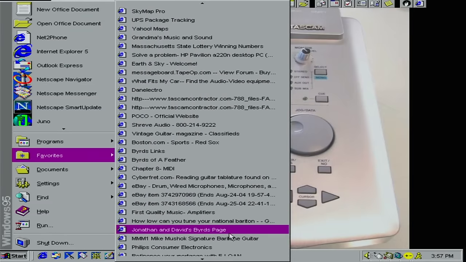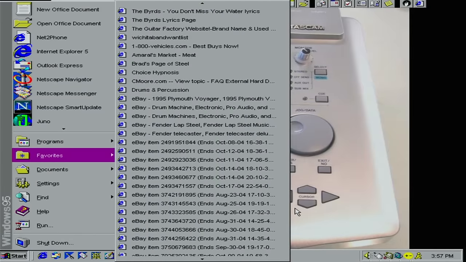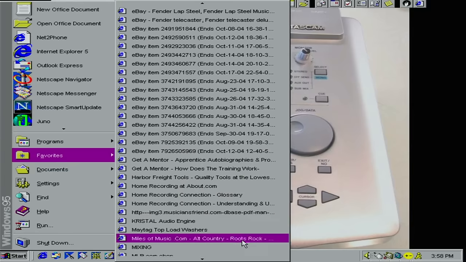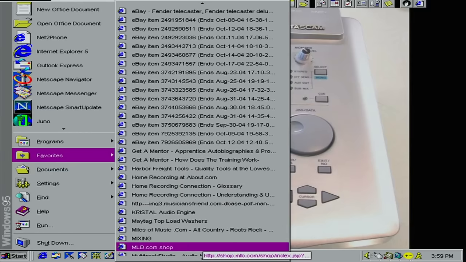There's just so much. And there's more. Whoa, old eBay listings from 2004. I'm always surprised at how much life people are able to squeeze out of these old systems. Let's see, is that the newest one? Looks like it. I can't believe these are still going.